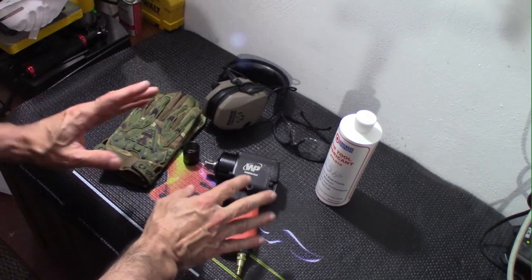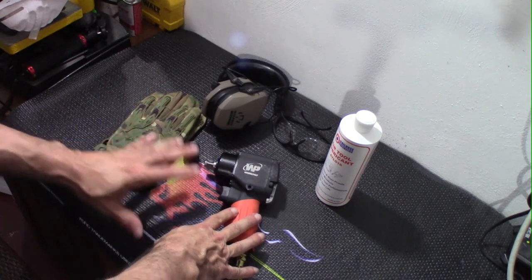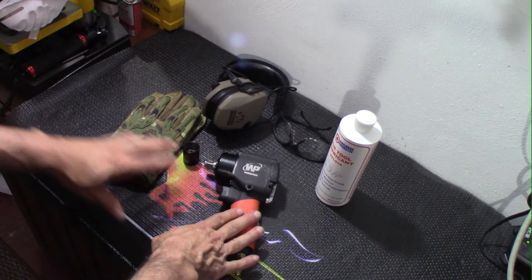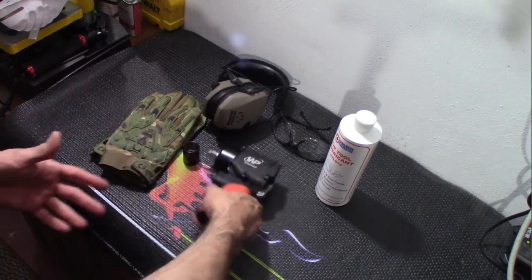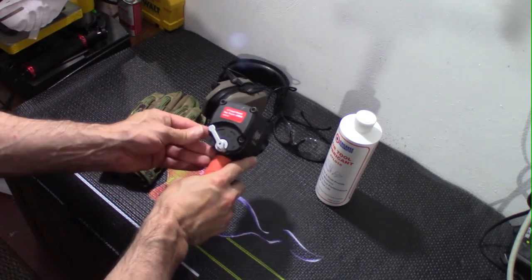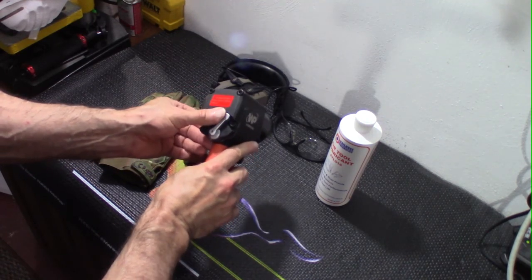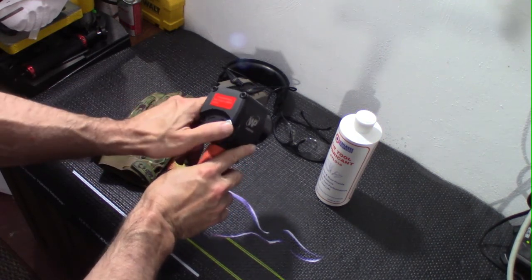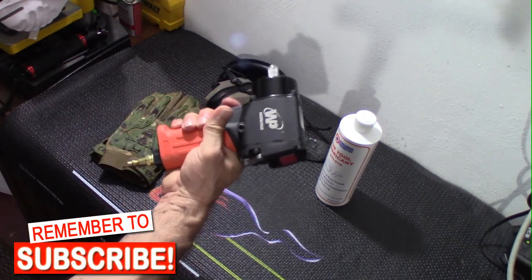This is actually not a bad beginner garage mechanic device — I actually like it. There were a couple of things that miffed me just a little bit. First, there were no instructions included, but it's really simple to operate. You've got your reverse and a couple of speeds: full forward, half forward, half reverse, and full reverse. And then there's your go button.